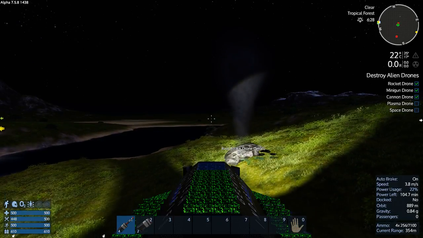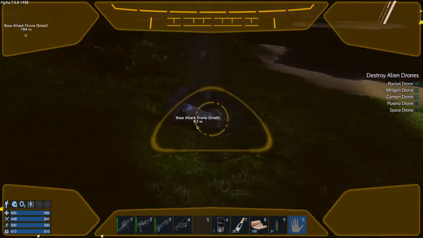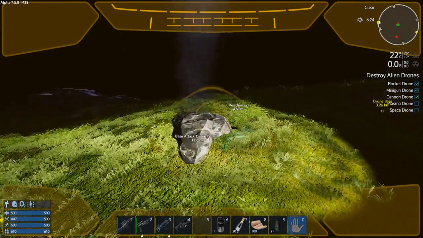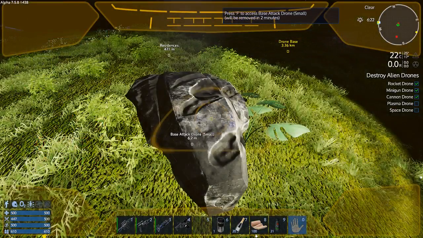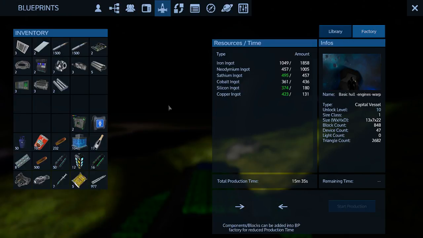Okay, let's just lower down a little bit here. We'll level off. Get our drone out. Good. Nice. Okay, so I'll just immediately go back in here. I'll just put that in my blueprints right off. Come on. Right off the bat.